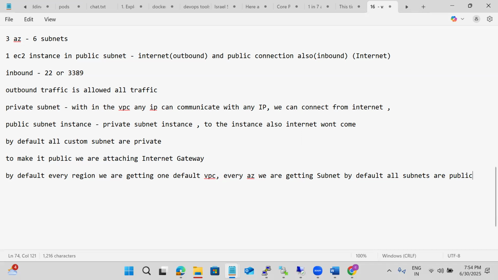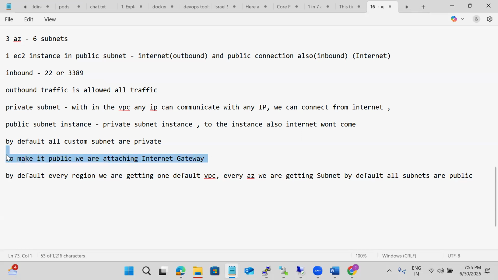That is the reason we are able to connect to those instances. But in the custom VPC, if I create a VPC and create the subnets, are those subnets public or private? It's private. In order to make it public, what do we need to do? We have to attach the internet gateway.